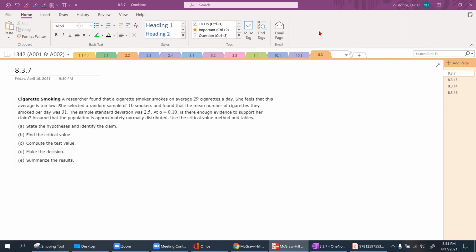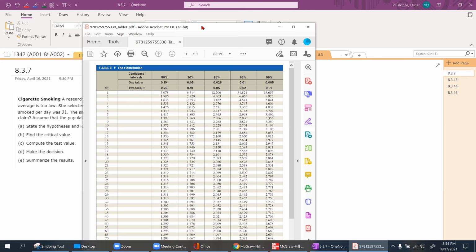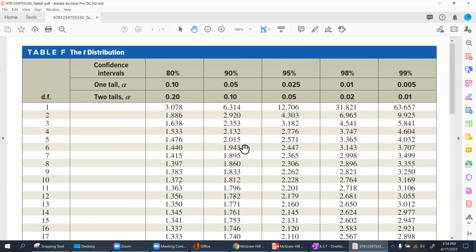We're going to do approximately 4 examples of the different types of scenarios. The formula is going to be the same, just different variables, and the table we're going to be using is going to be different. But it's the same process: sketching the bell curve, and finding your critical values and your observed values. Do you reject the null hypothesis or do you fail to reject it? Please have this table handy for your exam: Table F, the t-distribution table.